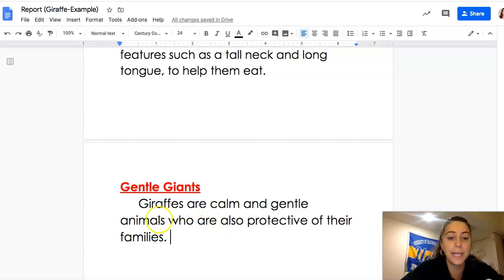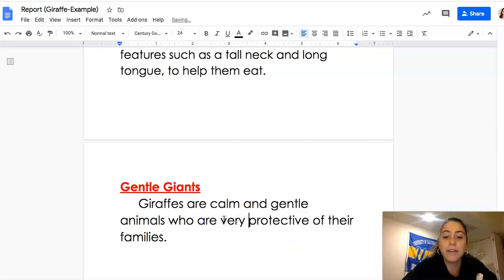Okay, let me read that again. Giraffes are calm and gentle animals who are also very protective. Maybe I should change that. Who are also protective of their families. Instead of also, I'm going to say very. Let's see if that makes more sense. Giraffes are calm and gentle animals who are very protective of their families.